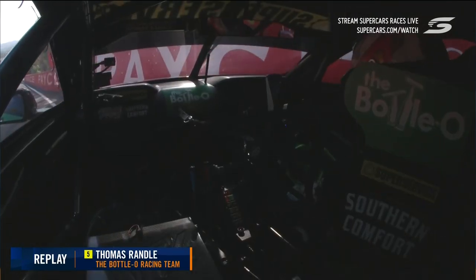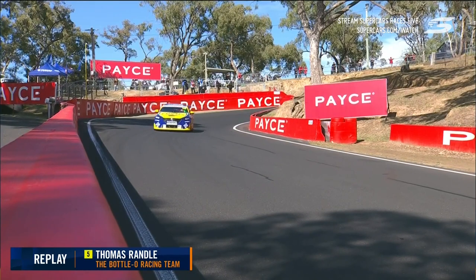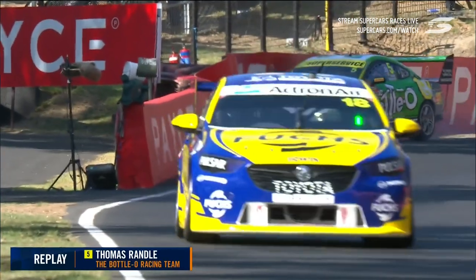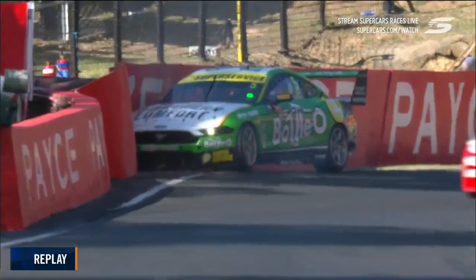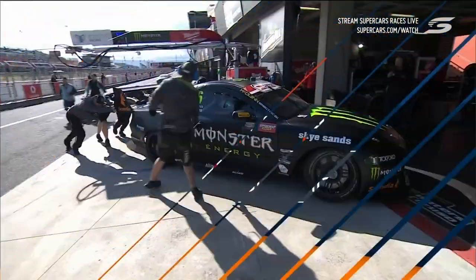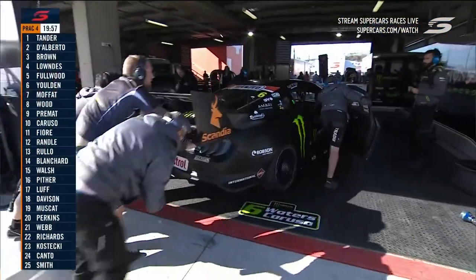You're right. So a lock brake understeer moment for Thomas Randall at the top of the hill, and Mark just having a bit of a guess. Actually, he's gone in pretty firmly there, so that'll give that right front a fair tweak. Early days, he's a debutant in the main game this weekend, Thomas Randall, after running as a wild card at Tailem Bend earlier in the year at The Bend Motorsport Park.